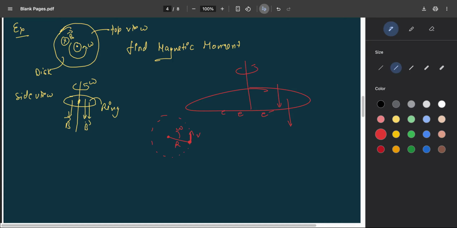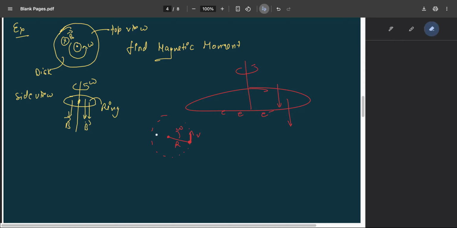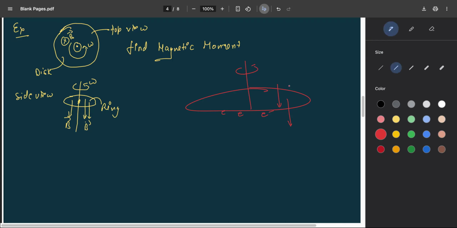All right, so if the velocity is omega r, what will be the velocity of electrons? Any single electron you can tell me. It is non-conducting, so it means electrons are sitting at their points. It is rotating, so each electron has the same velocity. What is that velocity? If this radius is r and this is omega, what is the velocity each of them has? Omega times r, right? Yes. Now the thing looks like that. In this circle, your electrons are moving in this loop. This electron is here moving in this direction, and this electron is here moving.